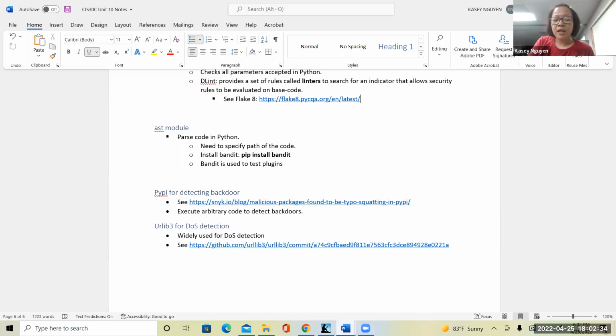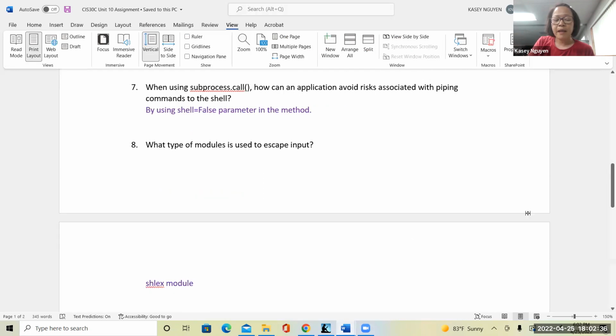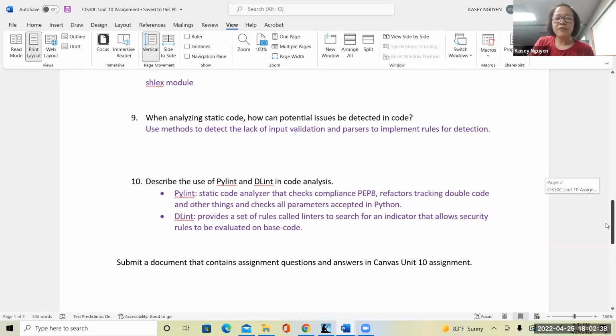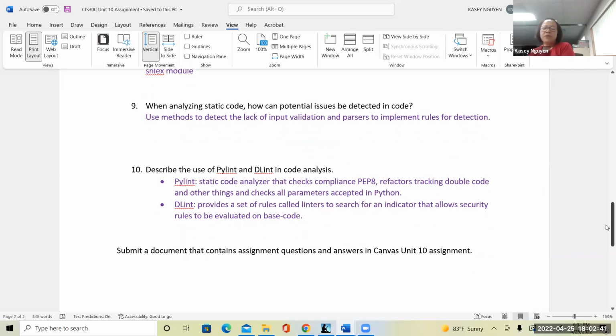So in the assignment, after number 8, we can answer 9 and 10. In analyzing static code, you can detect potential issues by using methods to detect the lack of input validation and parsers to implement the rules for detection. And that's more of a generalized statement. We do see some tools that support parsers, and we do see some tools that support input validation.